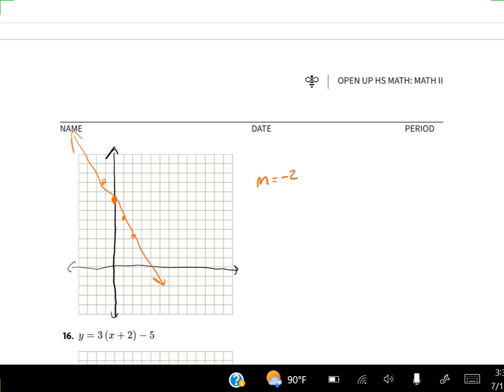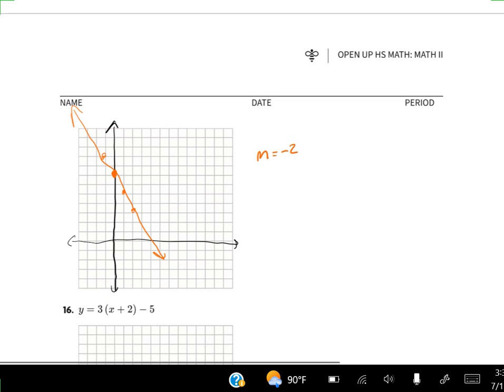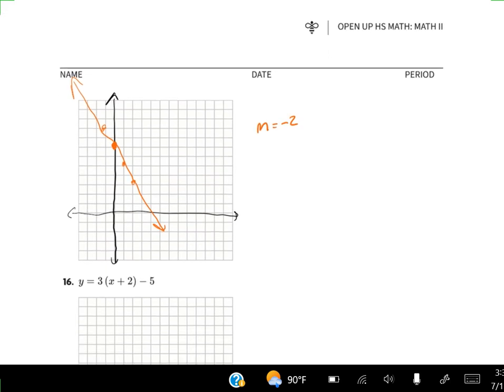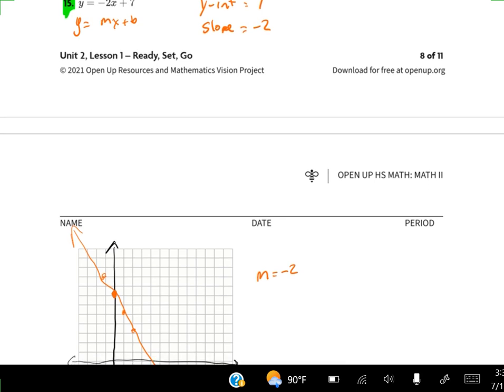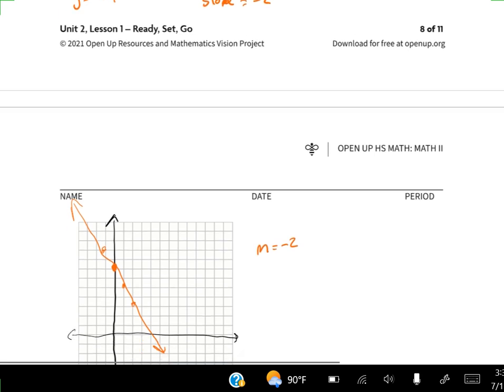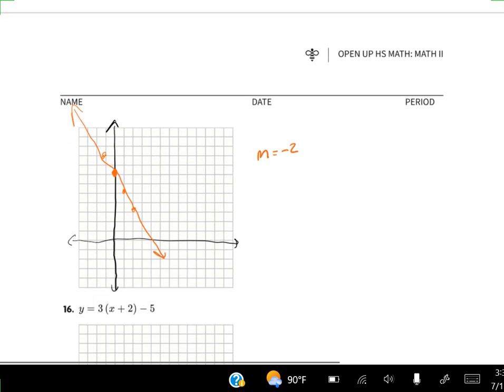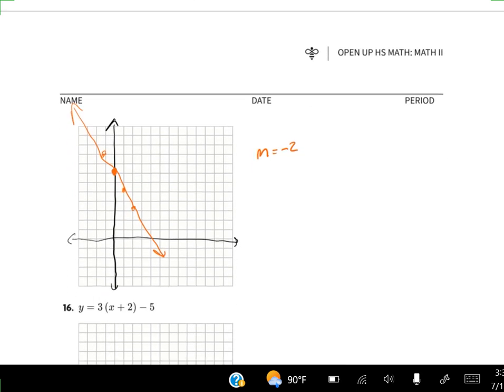Now, I didn't go into detail in determining exactly where the x-intercept is, so this is just a sketch. You can find out where the x-intercept is, but it's not specifically asked for in this problem. So the y-intercept was given. The x-intercept we could solve for. I believe the x-intercept would be, let's see here, like 3.5. So it's a little bit off. It should be closer to right here.